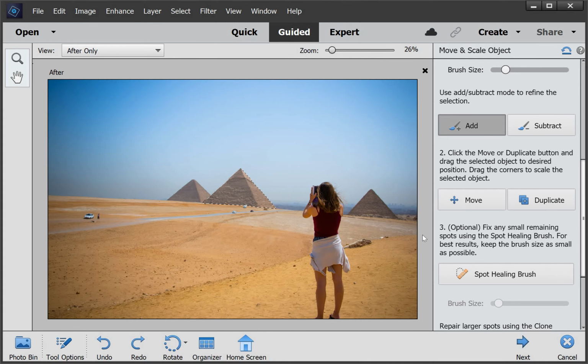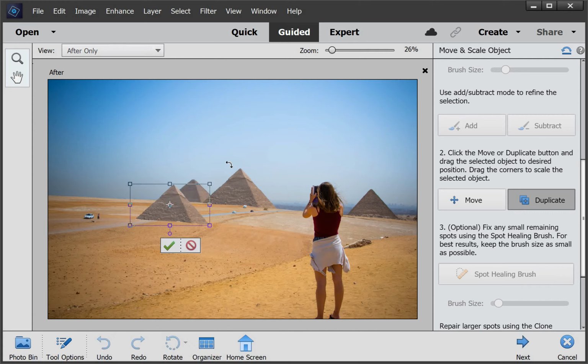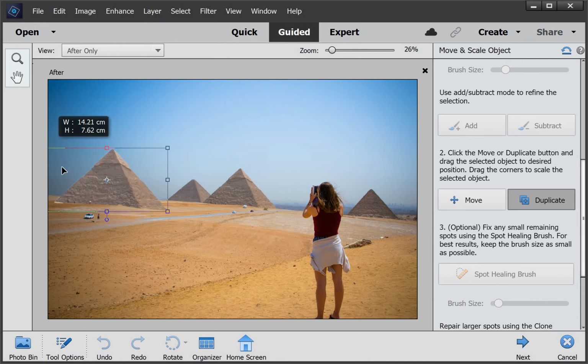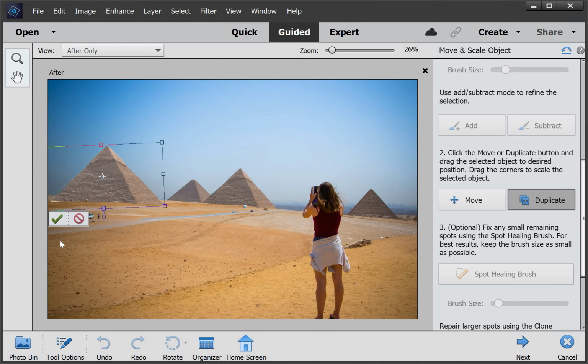So I'm going to go back a stage, and instead of moving, I'm going to duplicate it because I want more than one pyramid. Now we've got two pyramids. Rather than trying to retouch the original pyramid, it leaves it alone, and I've got a second new one. And if I just push one of these little wire coat hanger kind of things on the corner, I can make it go bigger. I can even rotate it and get the pyramid more or less vertical, and then I can click OK. And there we go. Now, yes, it's not perfect. You can see there's a few extra bits that we've copied in there which look a bit fake, and the edge on the pyramid there is not as clean as I would hope, so you can see a tiny little bit of a highlight.